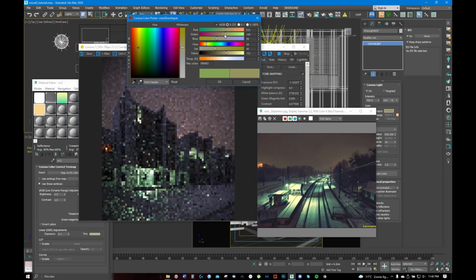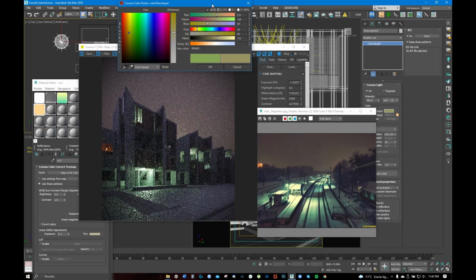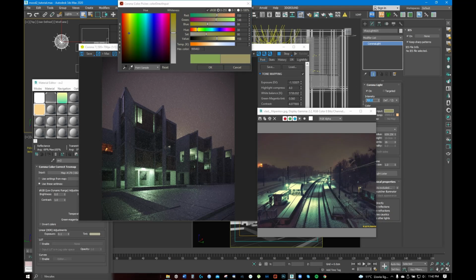Quite a bit of green. A little bit more intensity probably, let's see.